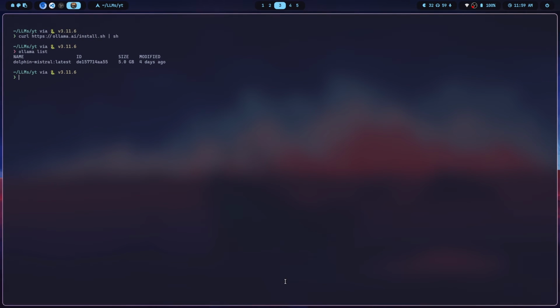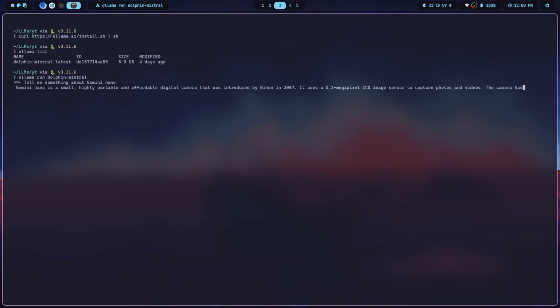Now, before we run the application, I want to show that the Dolphin model has no information about the Gemini Nano model. As you can see, when I ask about Gemini Nano, the response is all about a digital camera, which has nothing to do with the Gemini large language model.